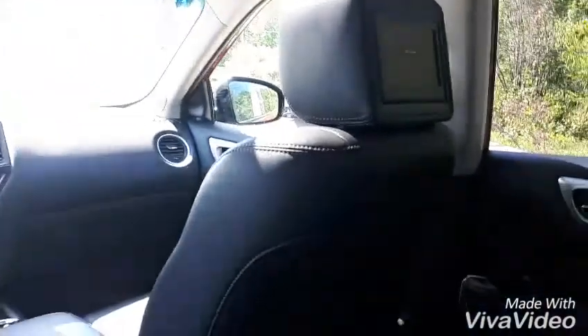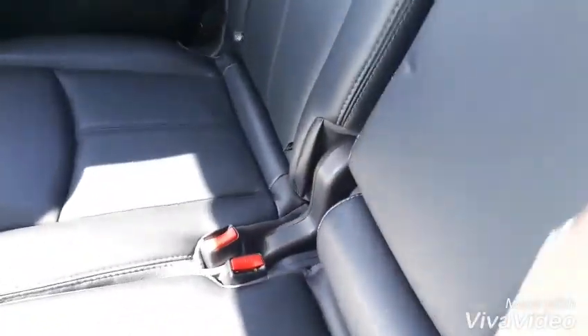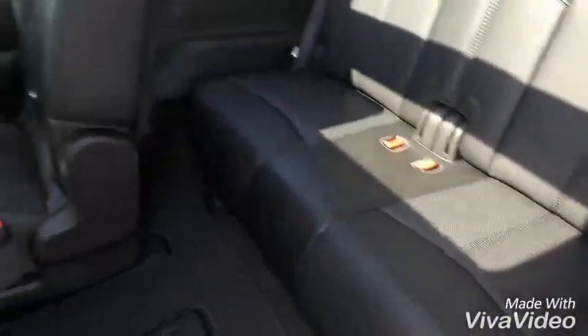Now for the screens — as you can see on the back of the passenger and driver seats, we have two screens. That's what those headphones up there were for. And then we have a nice cup holder in here. To get access to our third row, we are just going to lift this and the seat will fold up into itself and then it just slides forward, allowing a nice big entryway into your back row.